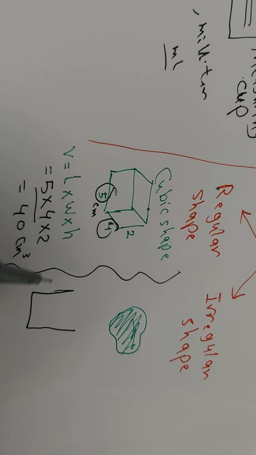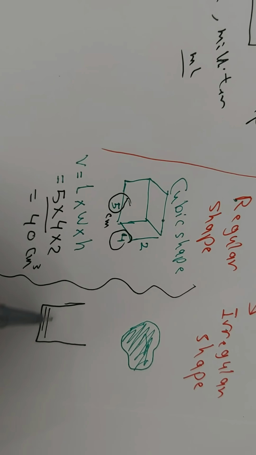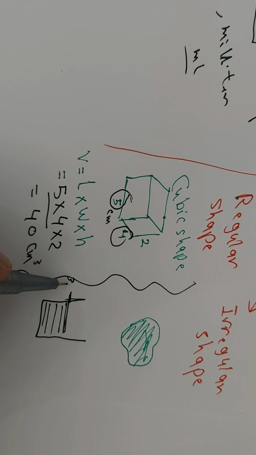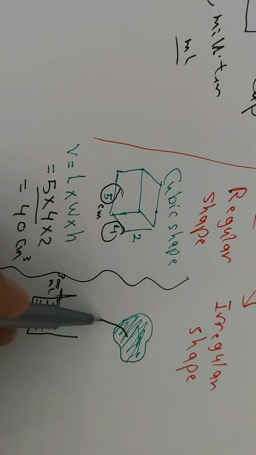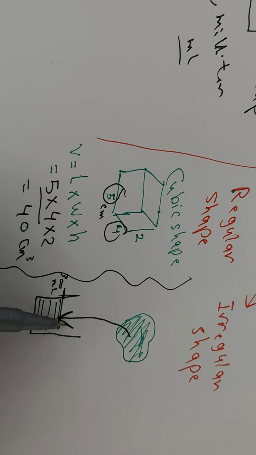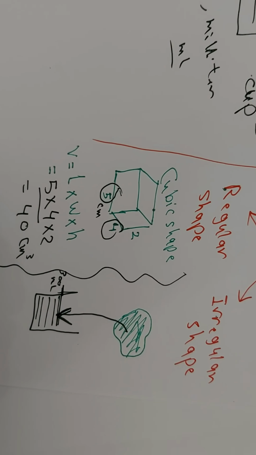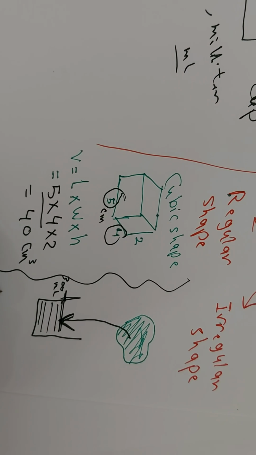How? By using a measuring cup. This is the first step. Put water in this measuring cup, for example, up to 300 milliliters. Okay? Then put the stone inside it. What will happen? If we put the stone inside it, the level of water will rise.